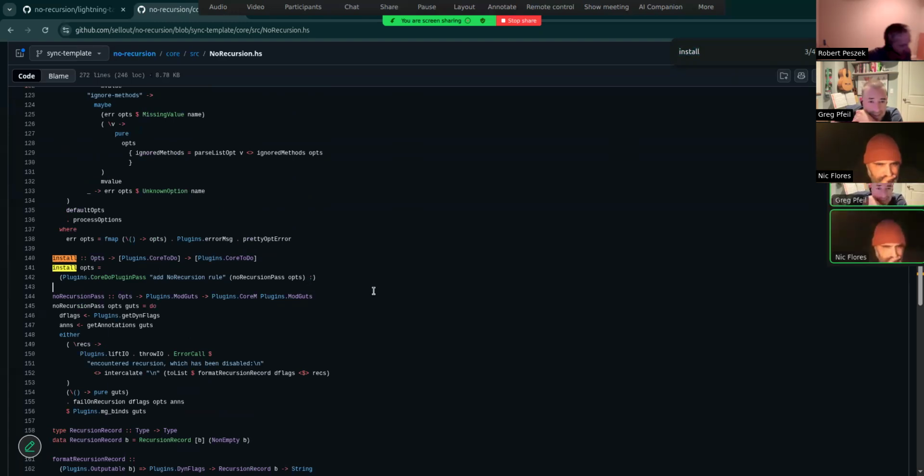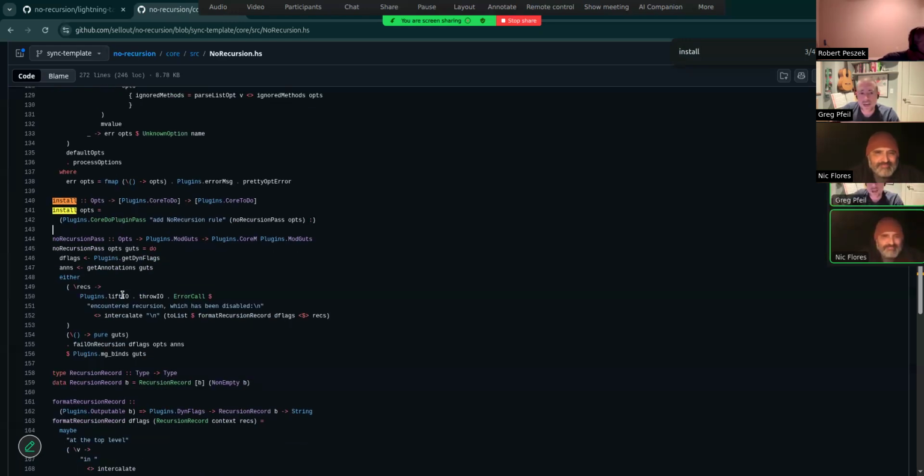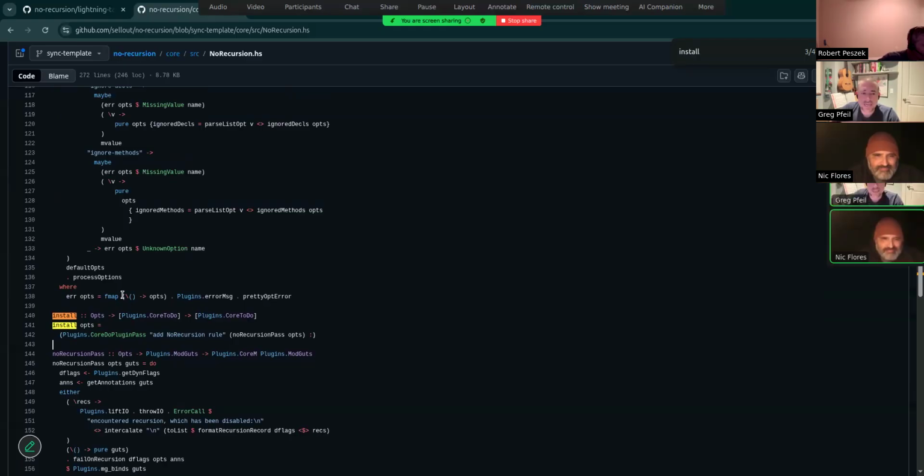With that, so it's a smiley face at the end. Oh, right. It's just the operator splice. It's just the cons operator. So it's the cons operator, and the whole thing is in parentheses. Oh, got it. So this is an interesting thing, actually. When you install a new plugin, you actually get a list of all the plugins that have already been installed. I think the reason for that is to determine if you want to insert yourself in a particular position in the order of different passes that happen, if you have to happen earlier or later or whatever. I get it.